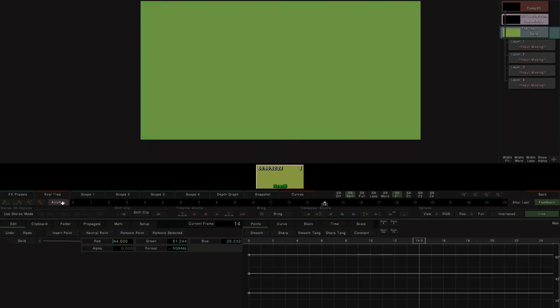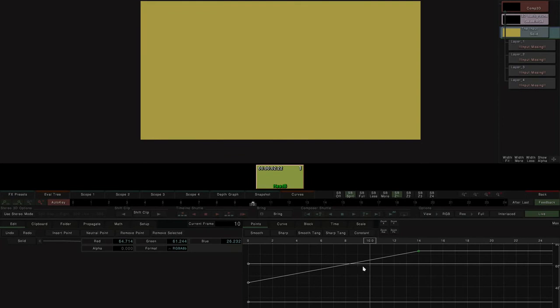On the other hand, if I put auto key on, I can now animate my effect. And as we can see, we're now generating a color change between those settings. If we have an animation in place and switch off auto key, its default behavior now will be to simply offset the entire animation. On the other hand, having auto key on will always generate a new keyframe.